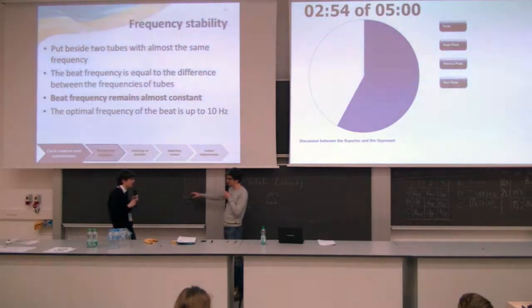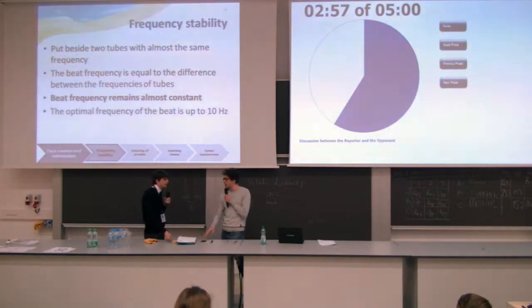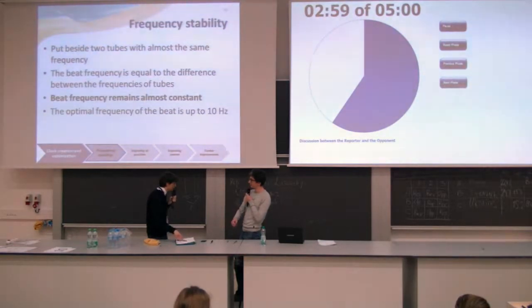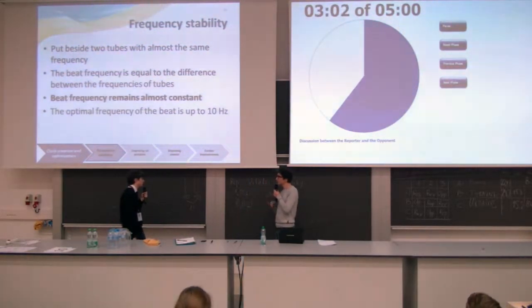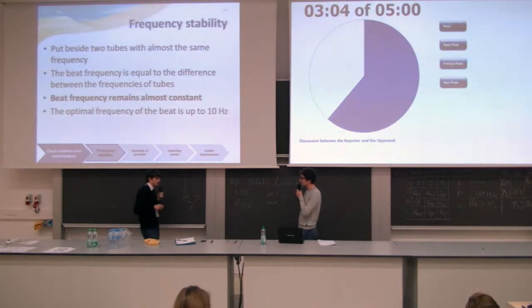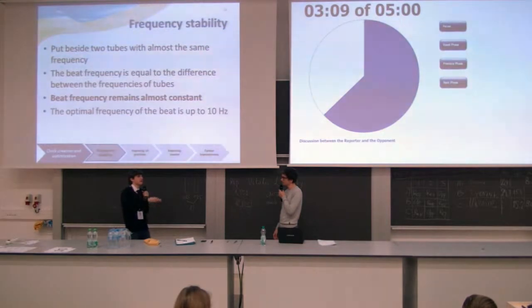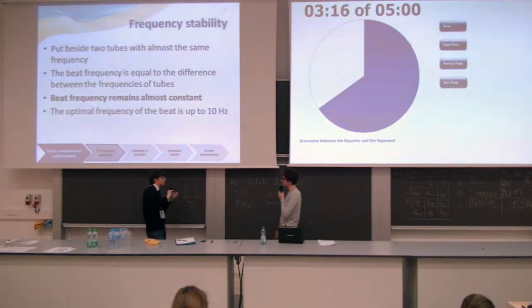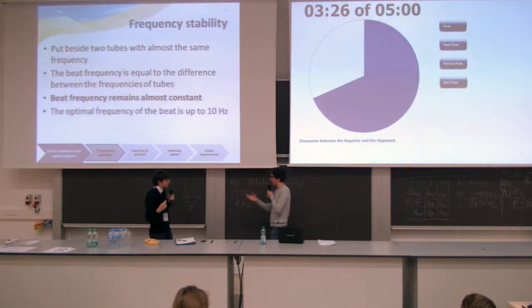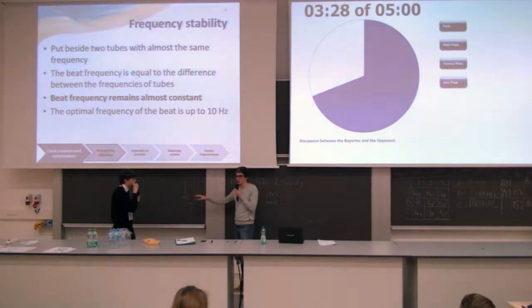Okay. So, if I understood, it's because of technical limits. The first reason is that it is really hard to calculate such high frequencies. But the second reason is precision, because when we have one tube, any change of outside parameters will change its frequency. And if we have two tubes, all these parameters will change together when outside parameters change. And if this difference is very low, we have high precision.